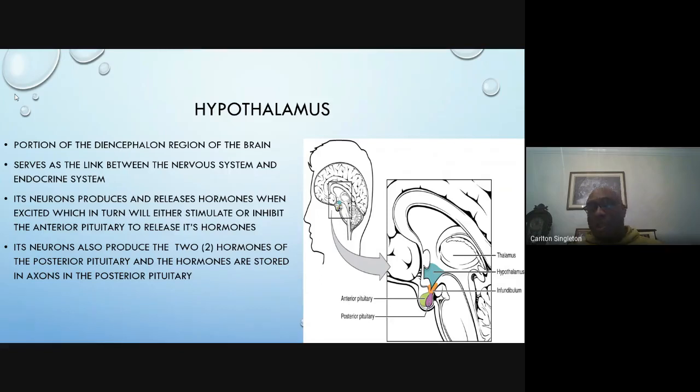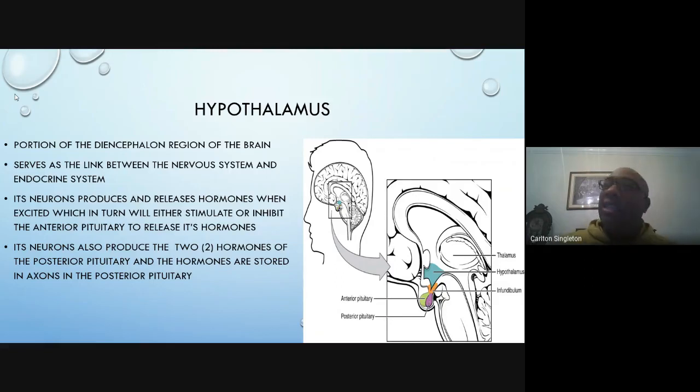So this is a really important point because this question will be on your test. What hormones does the posterior pituitary make? And the answer is none. It doesn't make any. There are no hormones made in the posterior pituitary. It's a trick question. It's a question that a lot of students always miss. So the posterior pituitary does not make hormones. It stores them, doesn't make them. So the hypothalamus makes the two hormones of the posterior pituitary, and they're stored in the posterior pituitary.